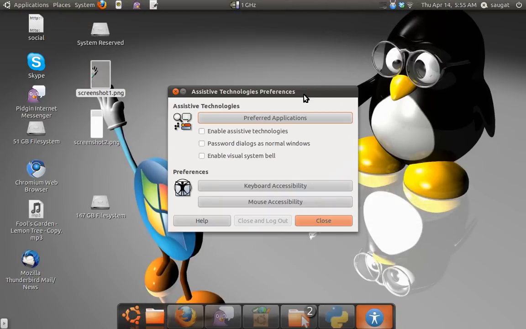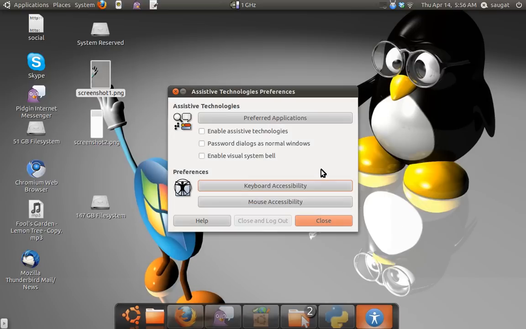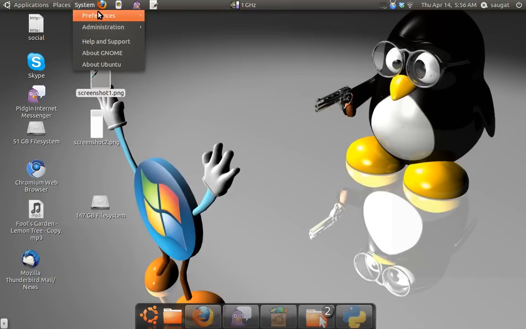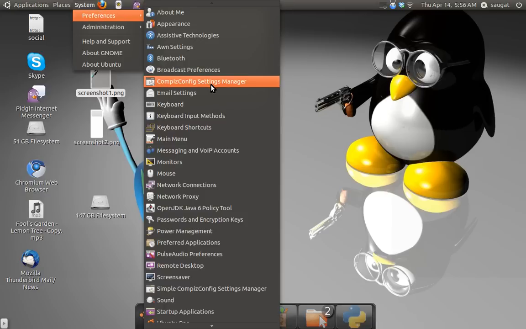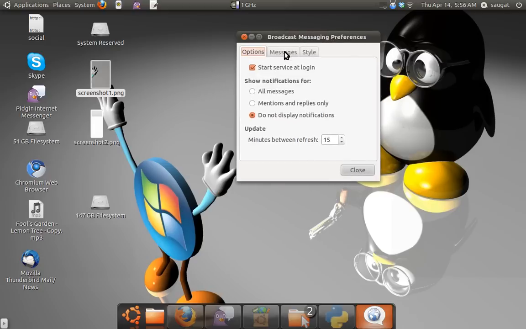Okay, let's leave this. It's just tip technology. It's nothing like what you want to do. Enable ICC technology, password dialog, keyboard accessibility. If you want to change all this stuff, you can just do it from here. And another one, let's see the setting from this. Okay, Bluetooth. If you have a Bluetooth-enabled laptop, then you can just use it. Broadcast preferences, I think everyone knows that. Socials, there's socials. I've always shown that, so you can just manage all this information from here. Display and do not display notification.